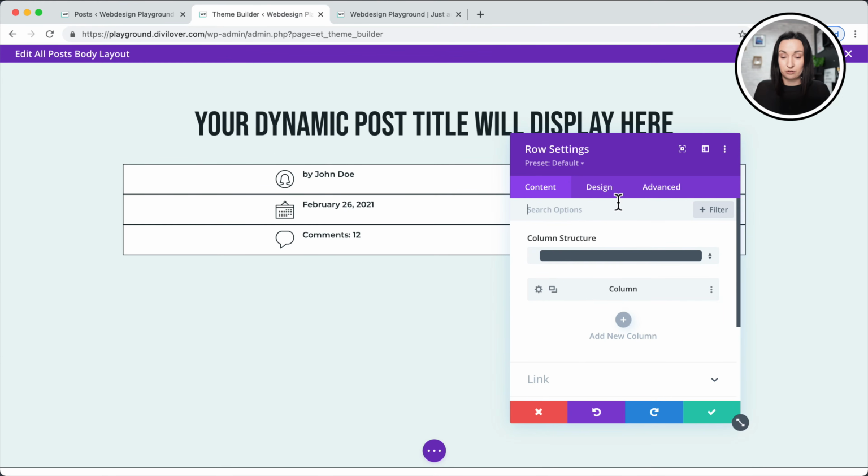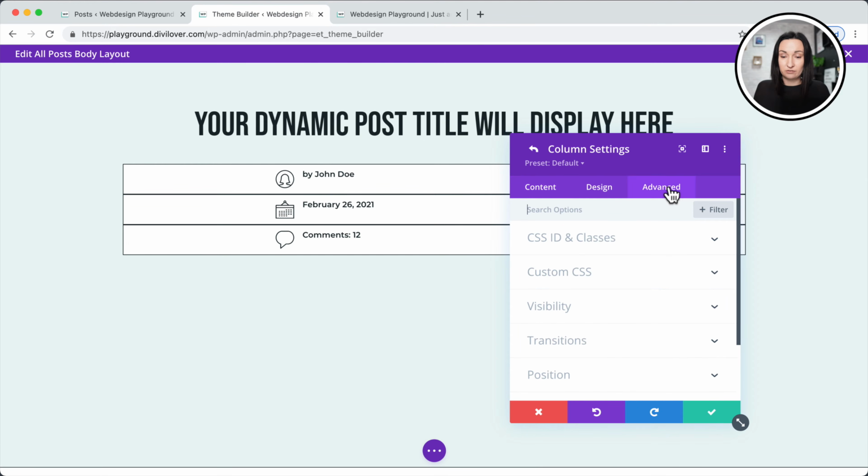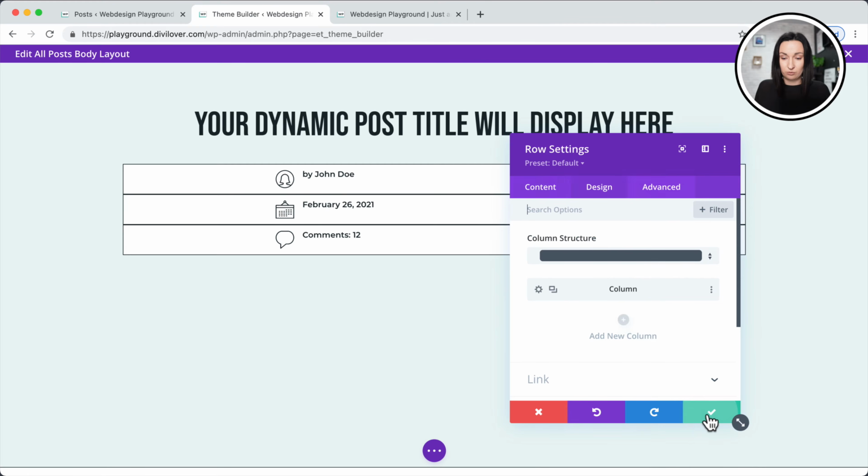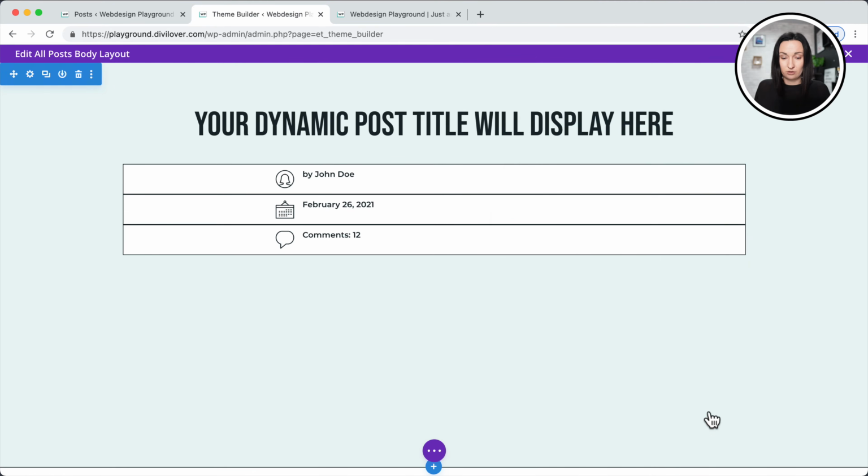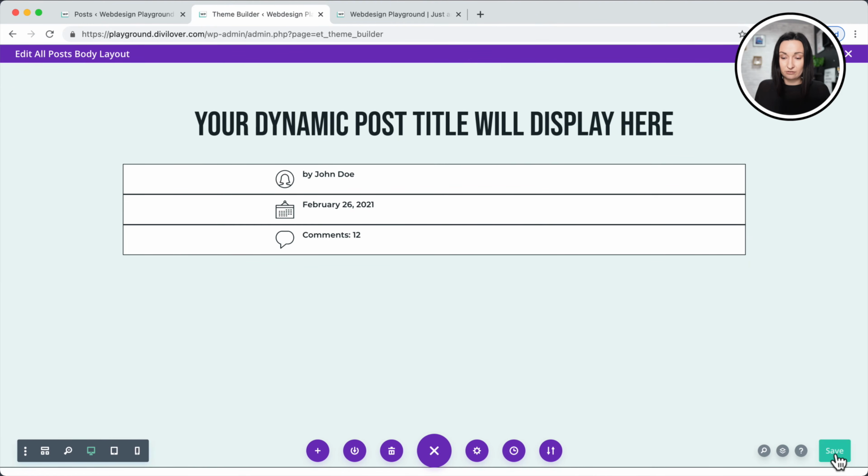So here in the column settings advanced section, let's call it DL meta, as in post meta, right? Okay, so that's, let me copy it so I won't forget it. Okay, that's a good start. Let's save that for now.